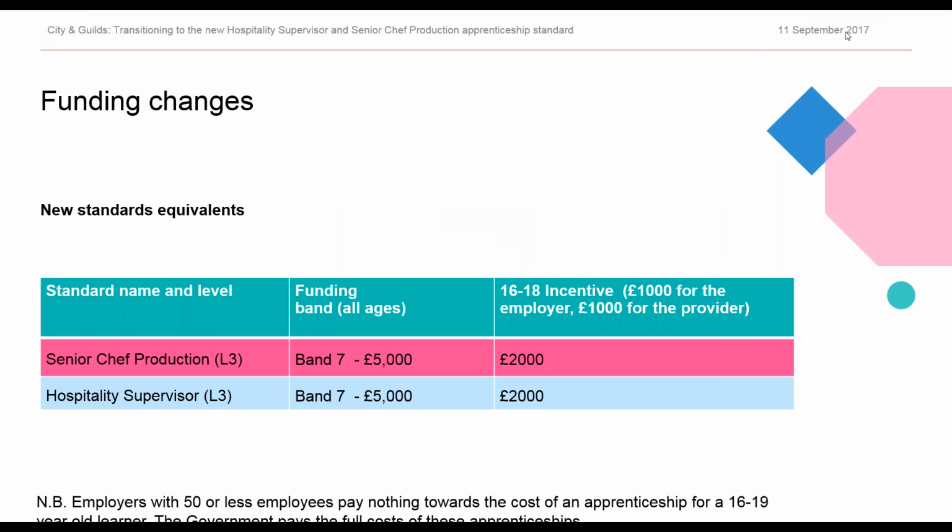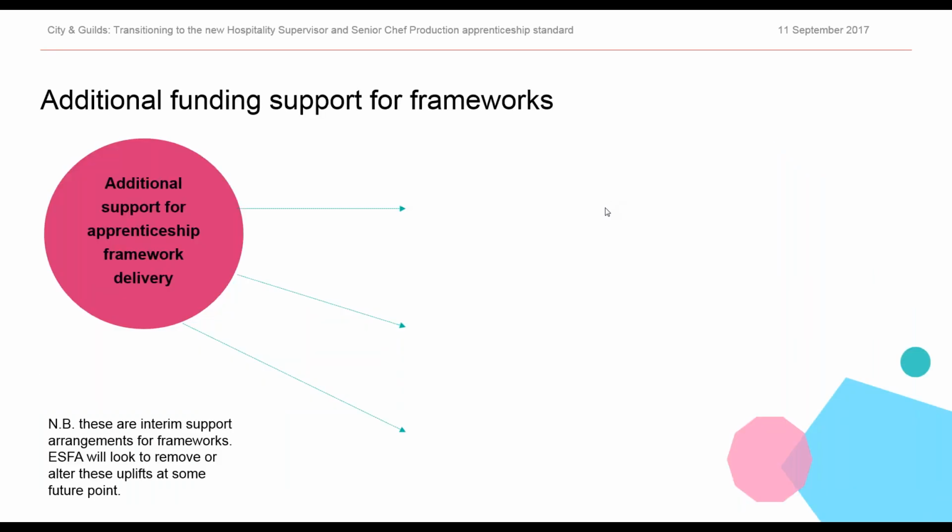Okay, so providers will receive payments towards the additional costs associated with training 16 to 18-year-old apprentices and those requiring extra support. The amount will be up to 20% of the full cost of the framework for your apprenticeships. So that's age 16 to 18, or 15 years of age if the apprentice's 16th birthday is between the last Friday of June and 31st of August.